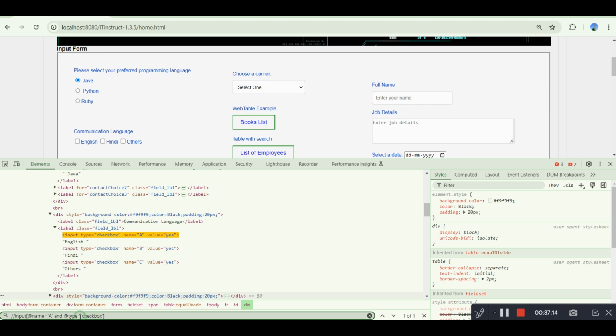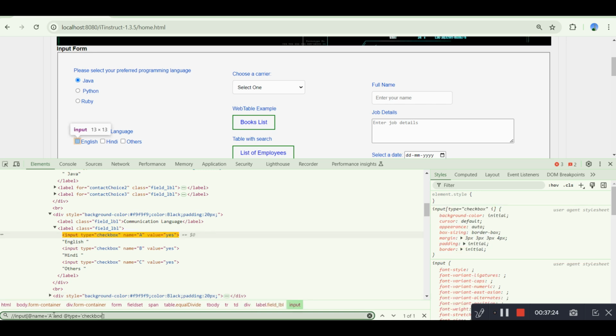For now, only if both are matching am I getting the result. If I change something, let's say I remove X, I'm not getting any result. Or if I add any character, it does not work. That means both sides should match exactly, and only then will the AND operator work.